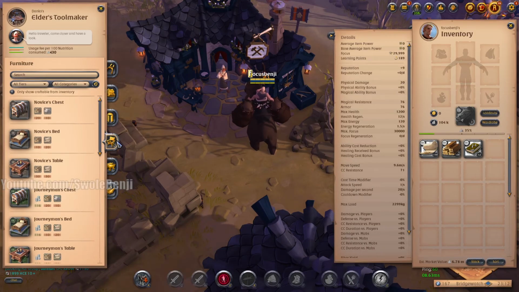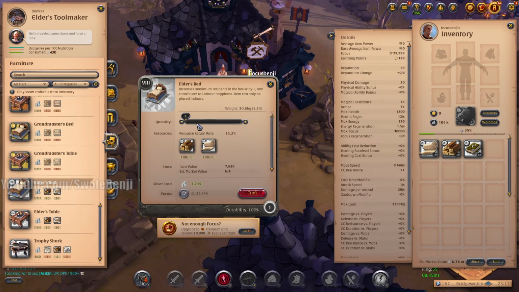Here's the tool maker. Let's go to furniture. We're going to tier 8 beds. We're going to make as many of these as possible. Which, in my math, actually, I think I might be off a bit, because I have it written down that I can only craft 6 of these, not 9. Oh, you know what? There we go, that's why.